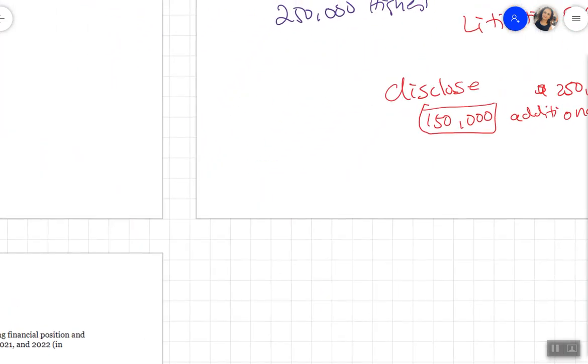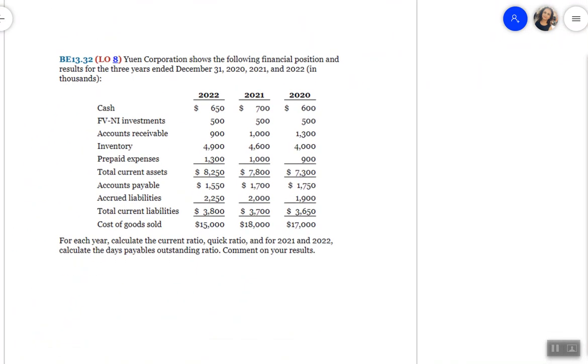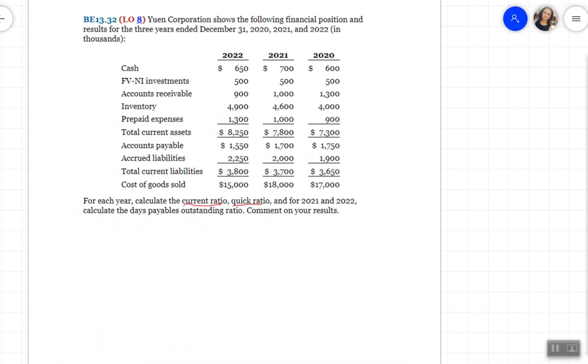So let's see what else I have to do. The other thing I talked about briefly was current ratios. If you're asked to do a current ratio, how do we do it? I will not be asking you this type of question, but it is in your course outline that we're supposed to cover this material. So I'm just covering it here, even though you have done it, so you have an idea if you were to do this type of question in the future or in your work.